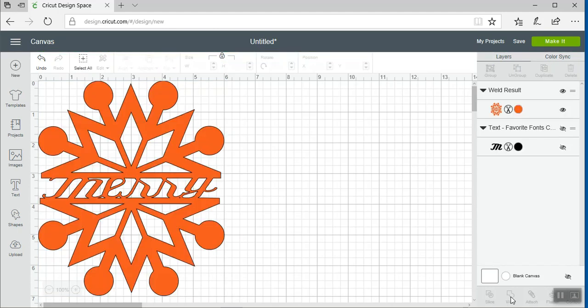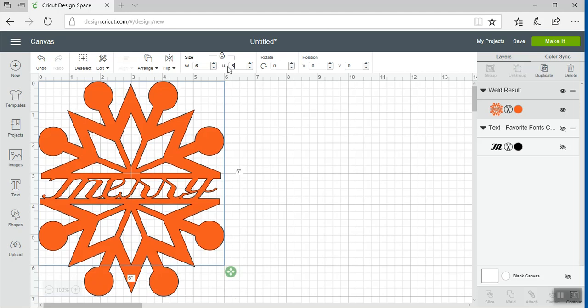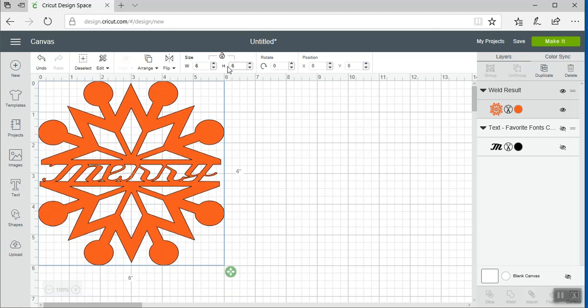Okay, what I'm going to do next, if I click this, I notice that right now because I added that inch here, my snowflake is 6 by 7. I'll change this back where it's 6 by 6. So I've just corrected my proportions back. If I like this, it's ready to cut, but I'm actually going to add a background to this one. I'm going to make another piece. So I know that's already 6 by 6.